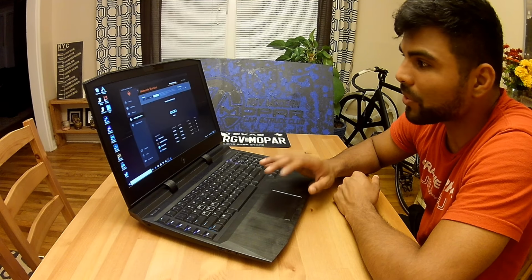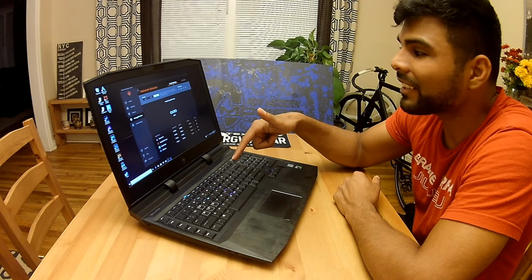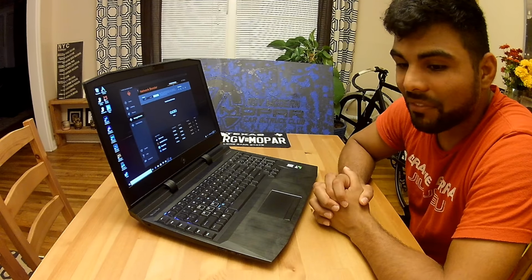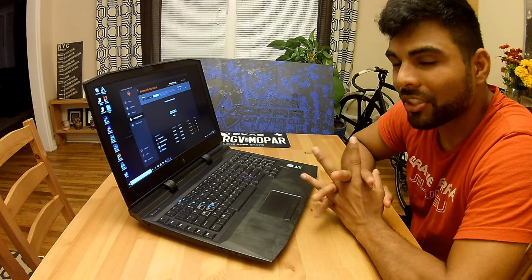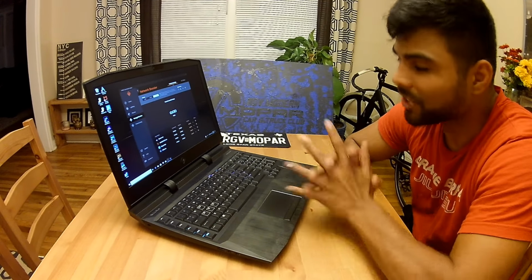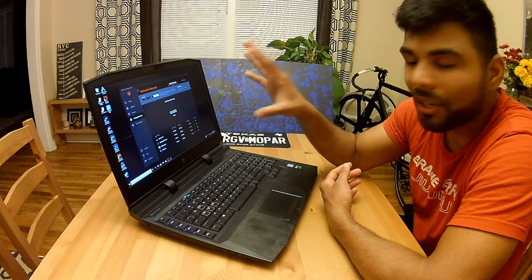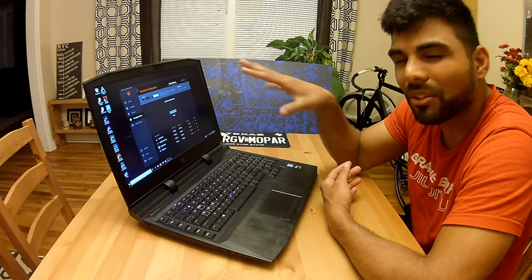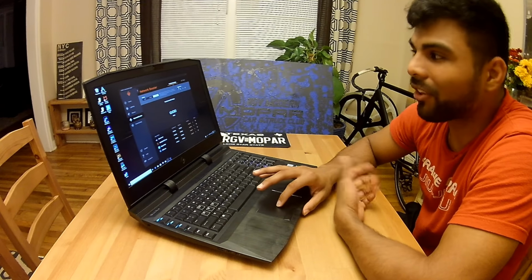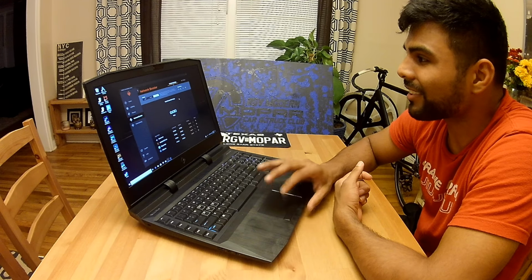So yeah, and then your network boosters. This is something that I really love. You can use the Ethernet connection and also use the Wi-Fi at the same time. I mean, I don't think it's ever been done before. I'm pretty sure other computers are starting to do it as well, but on the HP Omen, you can have the Ethernet connected directly to this and have your main components, whichever apps you want running on the Ethernet, and then the other apps that you really don't use, have them running on the Wi-Fi. And that is amazing. It's called the Dual Force.